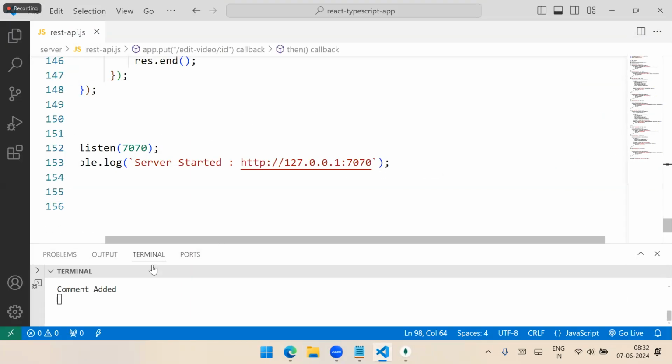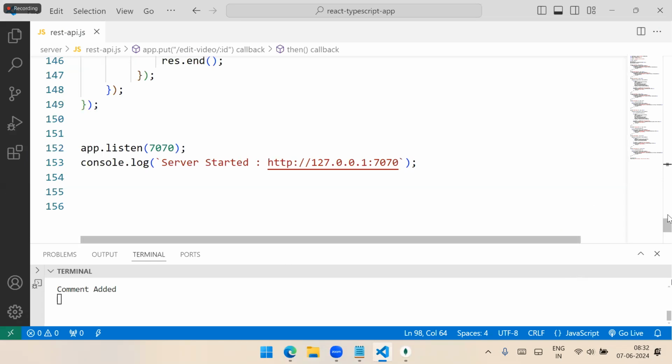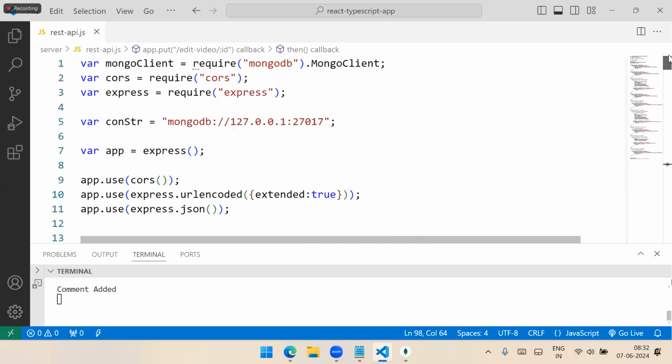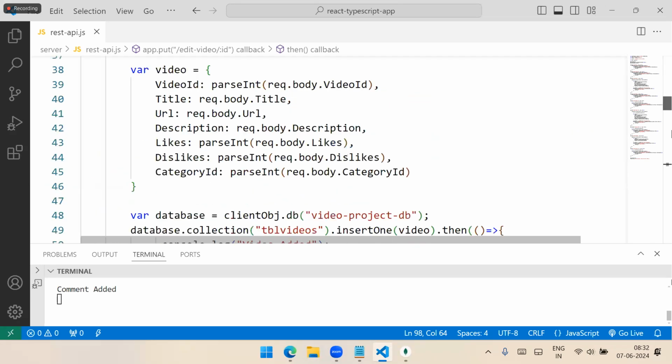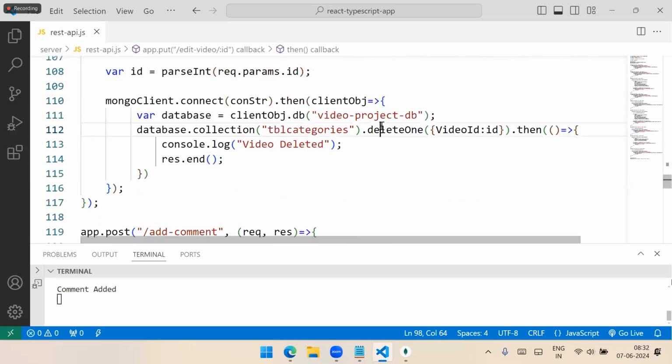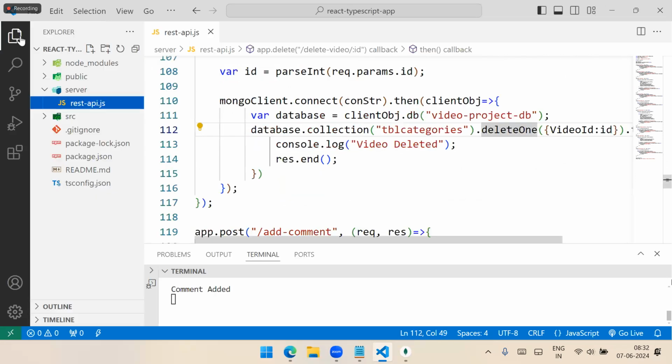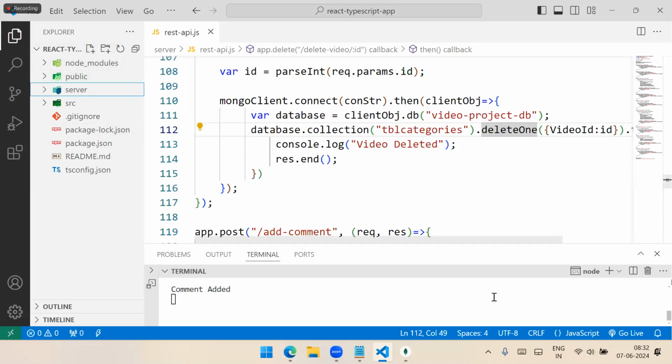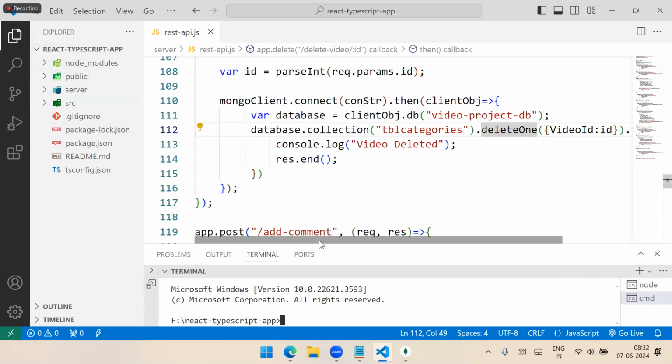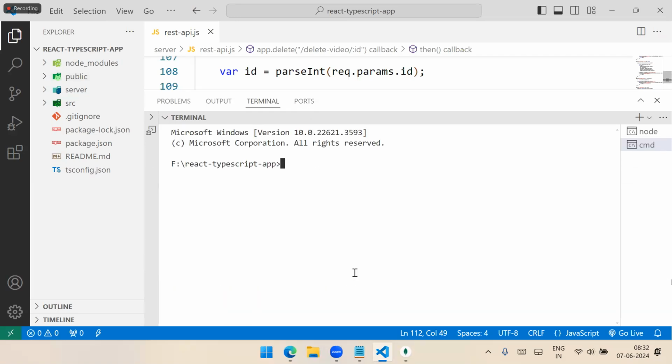Let's close. Now let's create the UI, the user interface for this video library. For UI, now you need to set up some more libraries. What are the libraries for this? I will copy this one. This is the video library project.